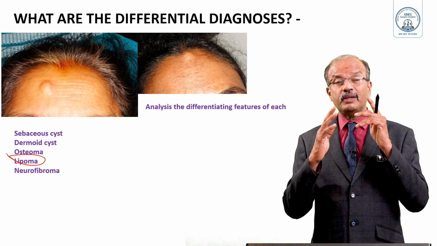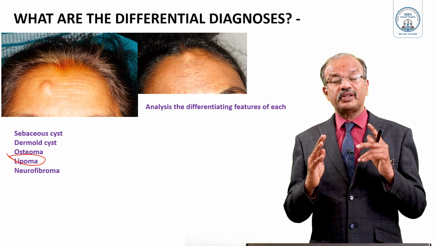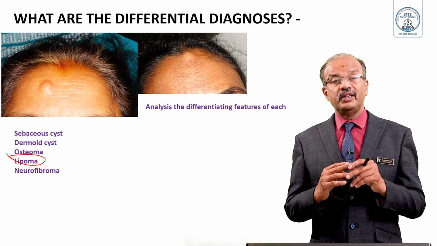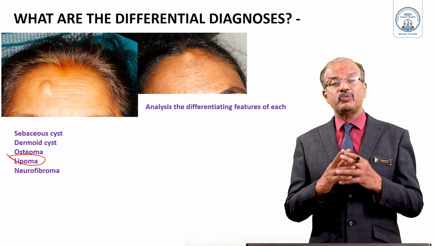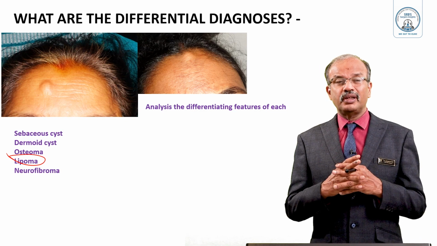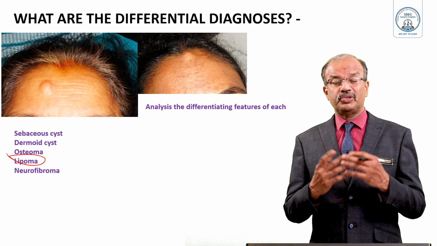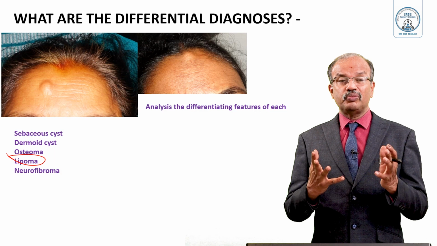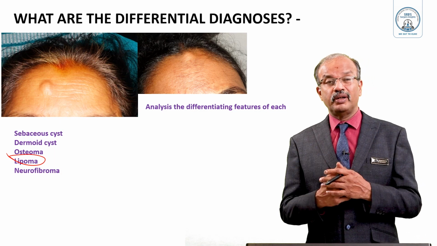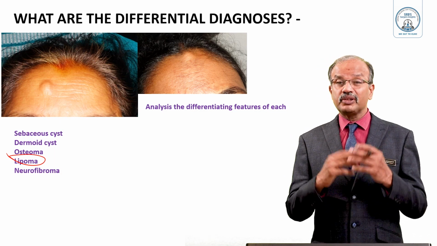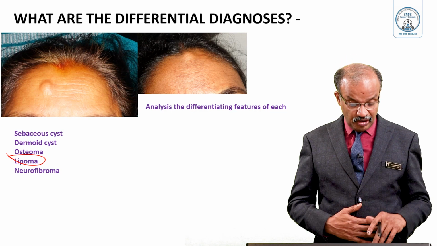Osteoma is a deep, non-mobile structure, hard in consistency. It is one of the benign tumors arising from the bone. There are many types, such as osteoid osteoma and ivory osteoma. You can always go through my clinical book and manual to find out more, but it is not as common as sebaceous cyst and dermoid cyst.